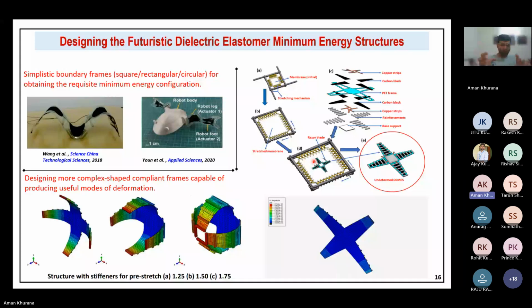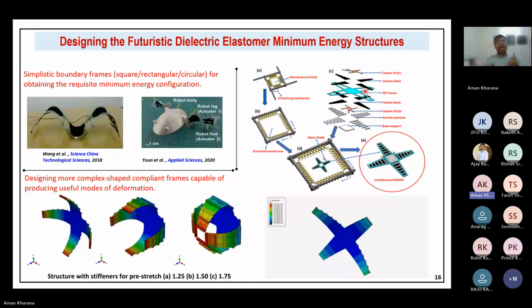For that 4-arm gripper, we have carried out the experimental part as well as finite element simulation. Now, one very, very important aspect: the key parameter is the pre-stretching of the membrane. The larger the pre-stretch you provide, the more strain energy gets stored in the membrane. When you release it from the razor blade, the larger the pre-stretch, the more your finger or structure will bend, because the membrane imposes larger energy on the frame to bend it.